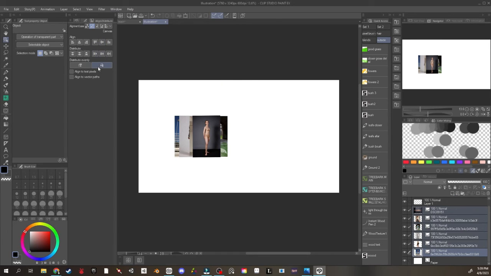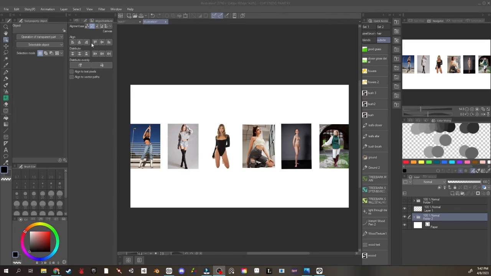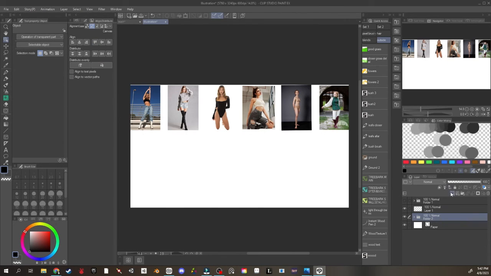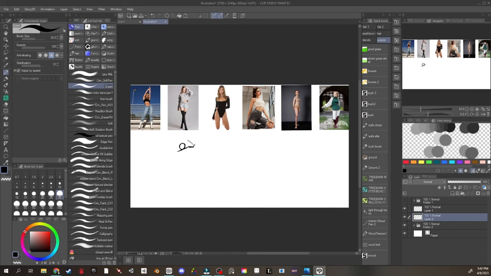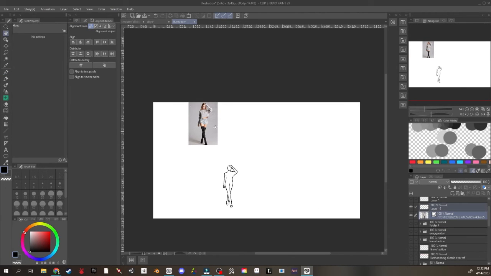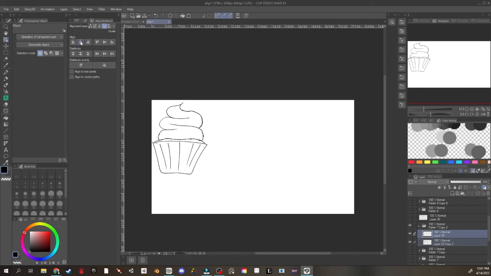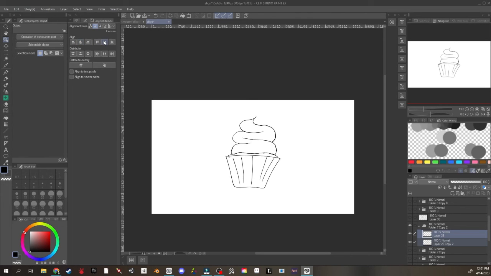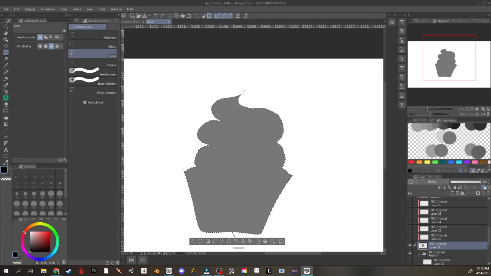And now another thing you can use this for would be for references. So you can see there I've spread out a bunch of photos, and now I'm doing a little sketch underneath of them, so kind of showing you how you could use them as references for what you're doing, and then again showing you that you can align objects that aren't just text. So you can align a photo and a sketch that you've done. Now if you have a sketch that you didn't put in the center and want it to be in the center, you can now do that as well immediately. And here's an example of that with this cupcake sketch. Go right in the center.